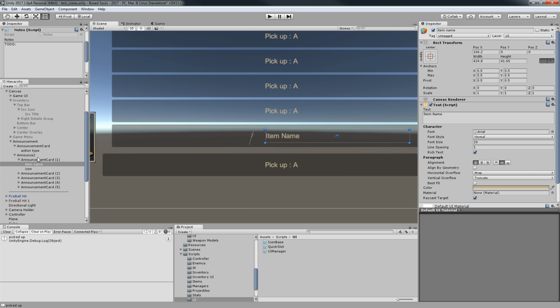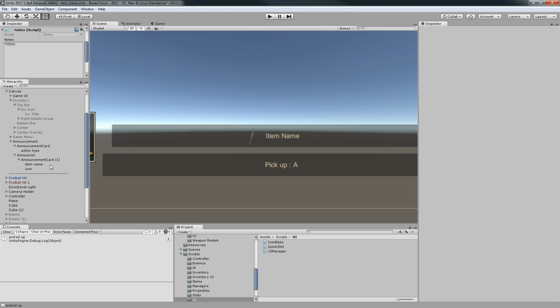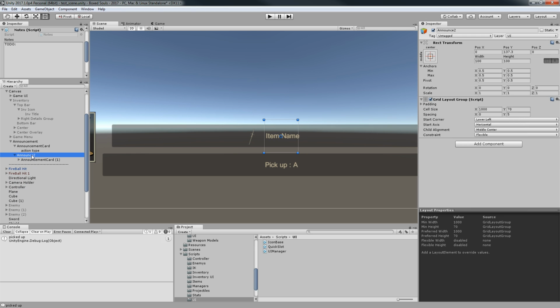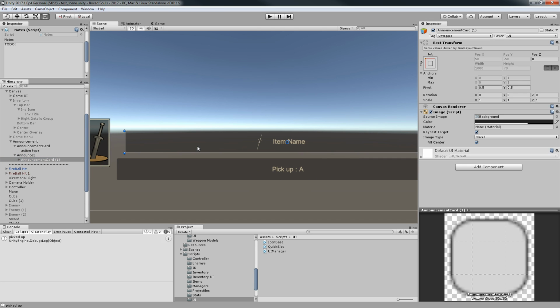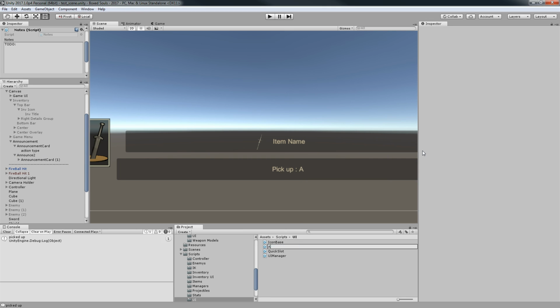Yeah, this will work. Okay, let's delete the other announcement cards though. We have our item name. And okay, let's create a new class. Let's say announce card.